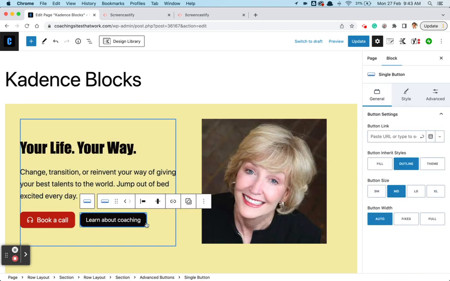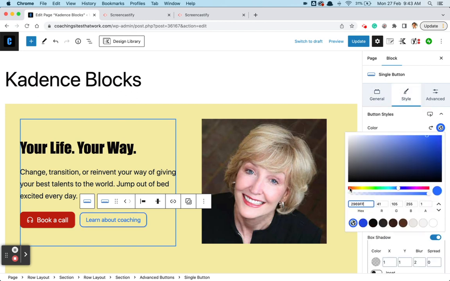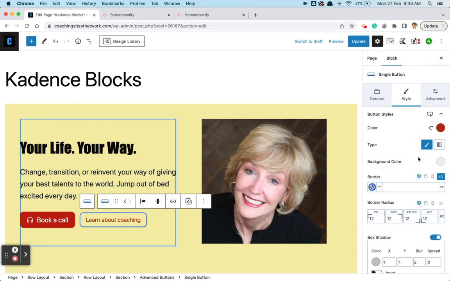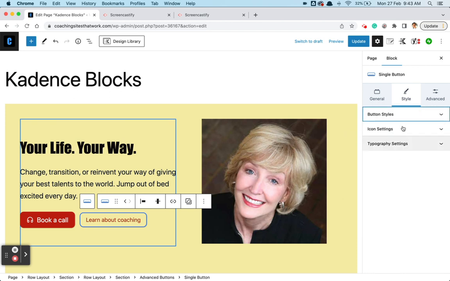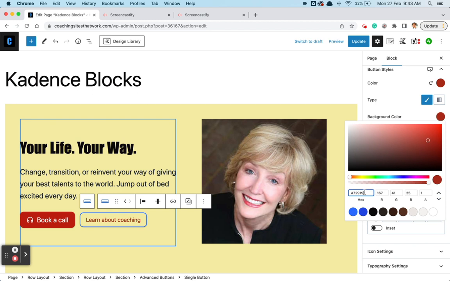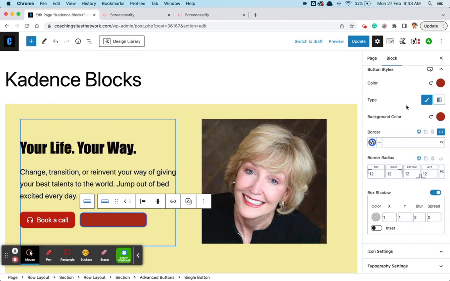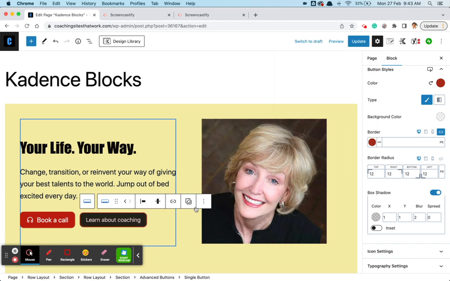And then this blue one, let's again make that a similar color. Let's click over here on style, make the blue that version of red somewhere over here. And then it looks like there's an outline. I think it's just going to be border here. Let's put that border in. If I just go to this and I click over here and copy the hex color, I can quickly go over to the background and pop it in there. I want the border, right? Back to the border is what I wanted. And paste the border in there. So now the border is that color.